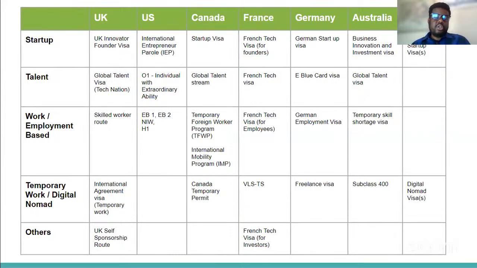Now, we also have the digital nomad visas that we speak to all across the world. Countries are opening their borders now for digital nomads to come in, tech entrepreneurs to come in and set up in their ecosystem. We do now have the self-sponsorship route, right? If you're looking to sponsor yourself, it's a work visa, a skilled worker visa. If you want to sponsor yourself, we do have that, and we can speak to that. We have spoken to that in the past. We have the video on our app. So if you go to the eMigr8 app, you will find information regarding that, right?